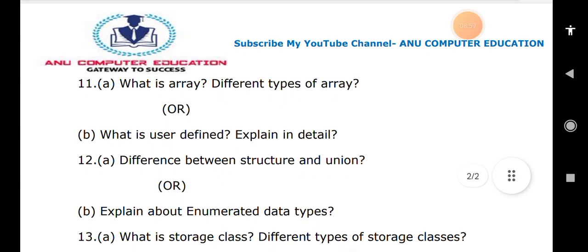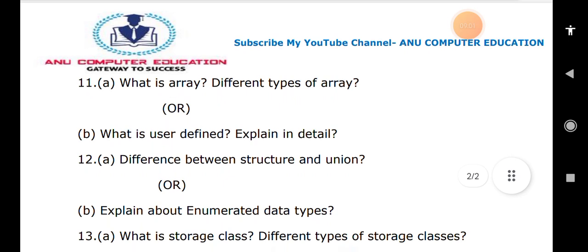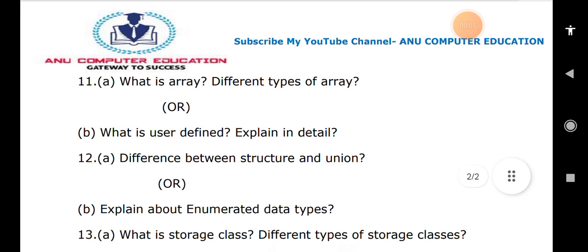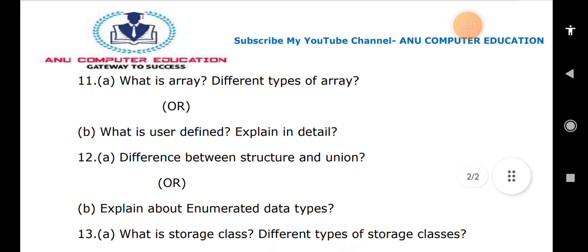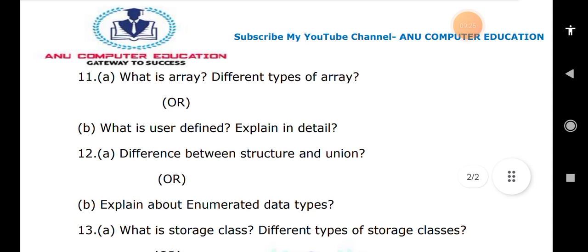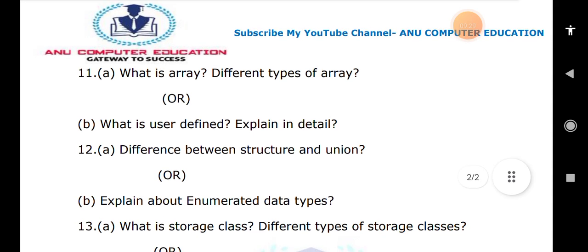So next, what is storage class? You know the meaning of storage class. Whenever we are talking about storage classes, every storage class has a keyword, a default value, and a life, or scope, of the storage class. These are very important points you need to remember. The different types of storage classes are auto, register, extern, static. You have to explain all of this information for storage classes.